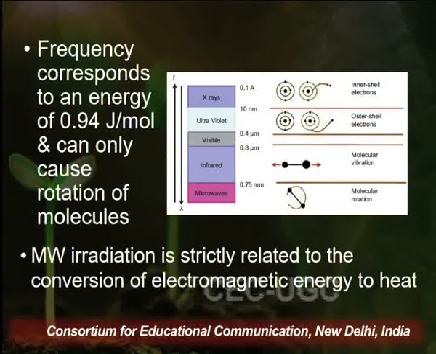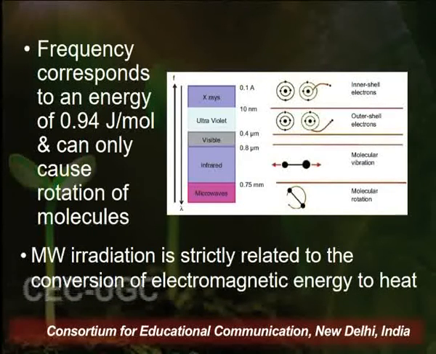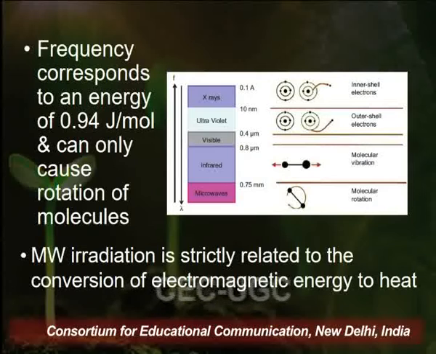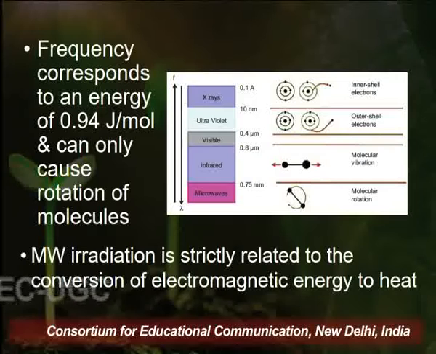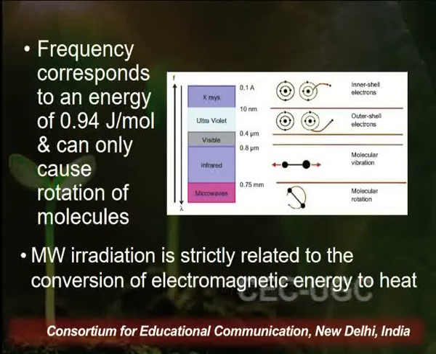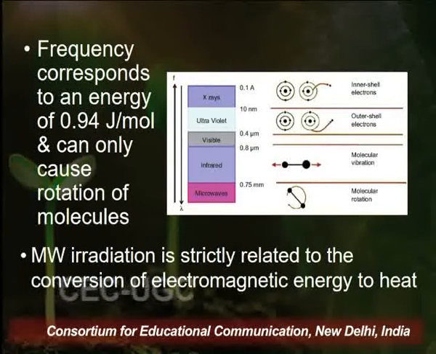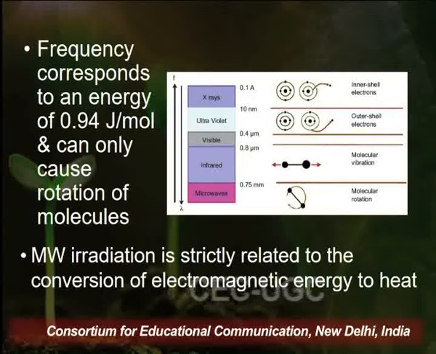Now microwaves of this frequency have a very low amount of energy. When we say they have a very low amount of energy, it means they are not able to break even the weakest bonds present between compounds, not even hydrogen bonds. The energy present in these microwaves of frequency 2.45 gigahertz is just sufficient to cause the rotation of the molecules, not even the vibration, but only the rotation of the molecules.